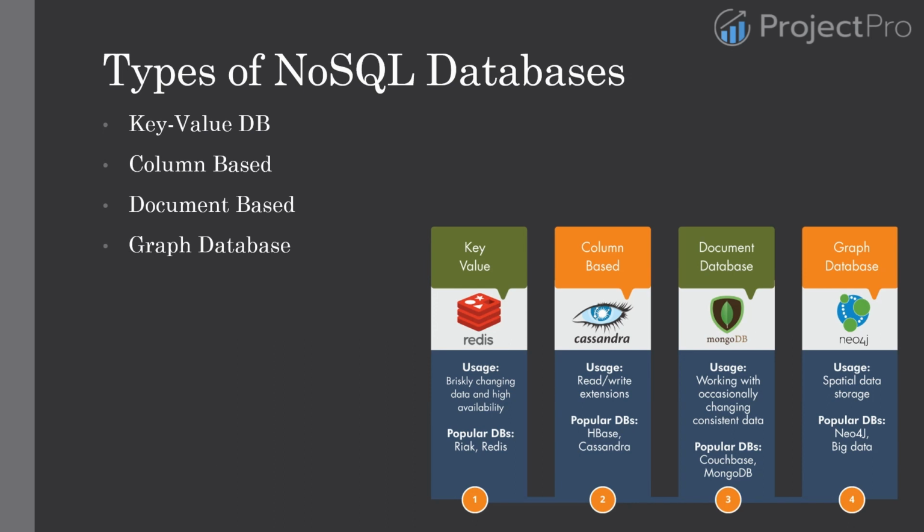And we also have the last one, which is again very popular, the graph database. Graph databases really focus on the relationships between the data elements. Each element is stored as a node, such as a person being a node in a social media graph. If you have a graph for all the users in Facebook, then each person represents a node in your cluster.